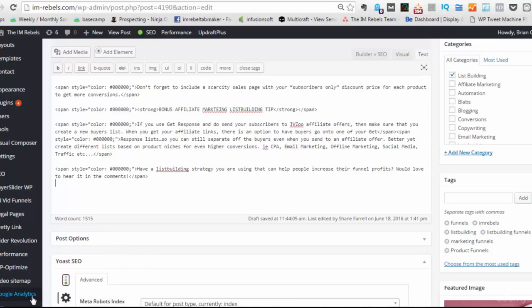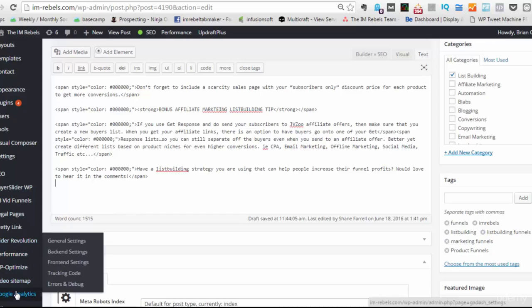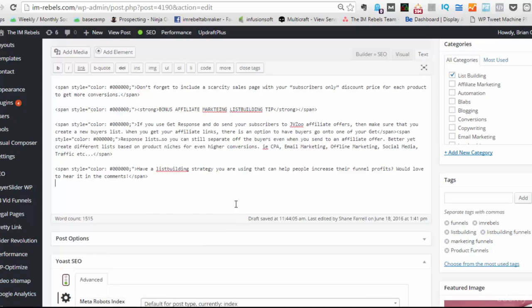So I suggest sticking a Google Analytics WordPress plugin, and then you don't have to worry about any of the retargeting or any of the pixels or code that you have to add to all of your pages for analytics, because analytics requires the code to be on every page that you want to track. So by having a WordPress plugin, it makes it easy because it'll do it automatically.